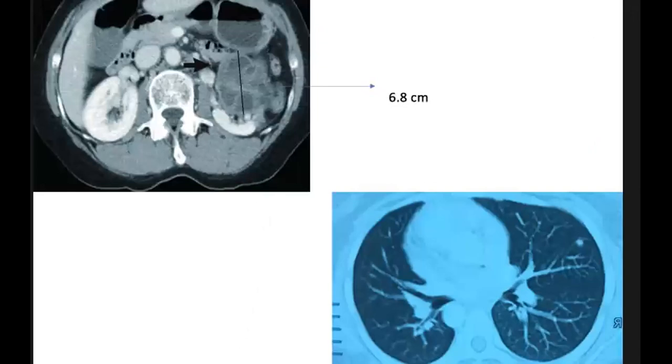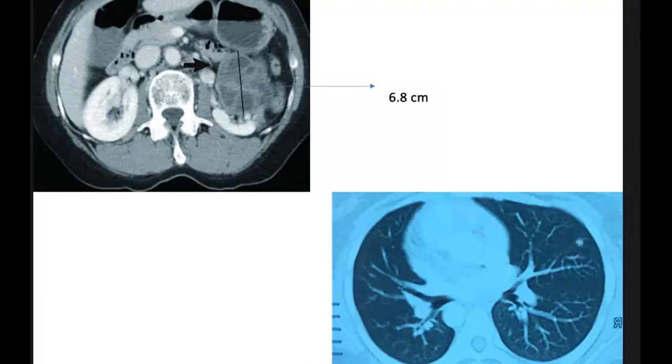This was her CT scan, and this CT showed about a 6.8 centimeter upper and mid polar renal cell carcinoma, and the features were a bit confusing, because if you look at these markings, that sometimes gives you an impression it could be an oncocytoma. But because of the local extension and spread of the tumor on the posterior abdominal wall, the impression was that this is an RCC. Because it is a T2 disease, nearly T2 disease, she also had a CT of the chest, and the CT chest showed one suspicious lesion in the right lung. So this is what it is.